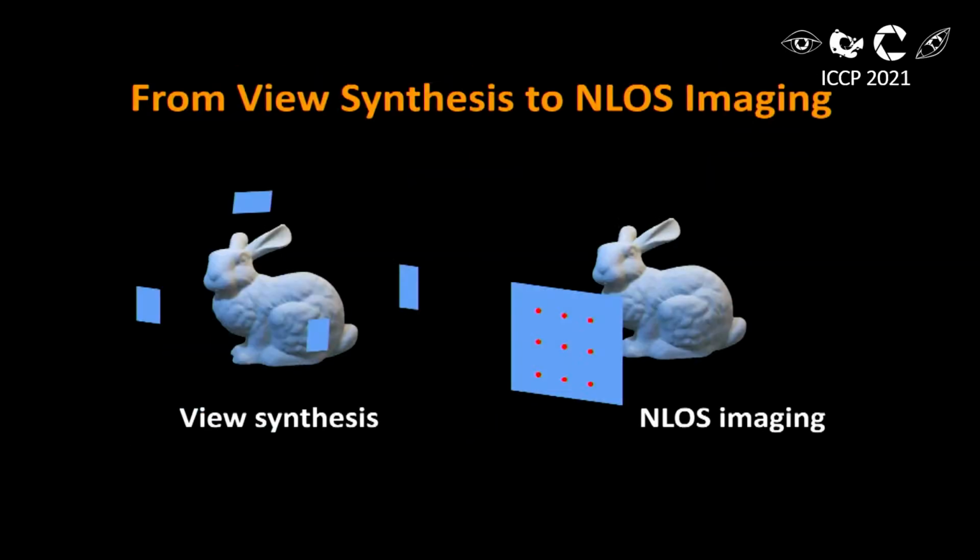We observe that NLOS imaging resembles the view synthesis problem in that each scanning point on the wall resembles a virtual camera which captures the transients of the NLOS scene. Compared with NeRF, the most important change is that in NeRF, light travels in the form of a line, while in the NLOS problem, the light travels in the form of spherical waves. Let's move on to see how we establish our Neural Transient Fields.